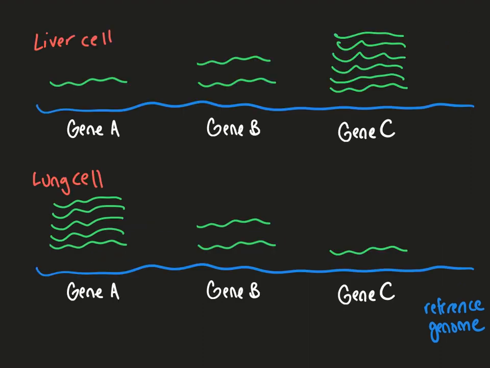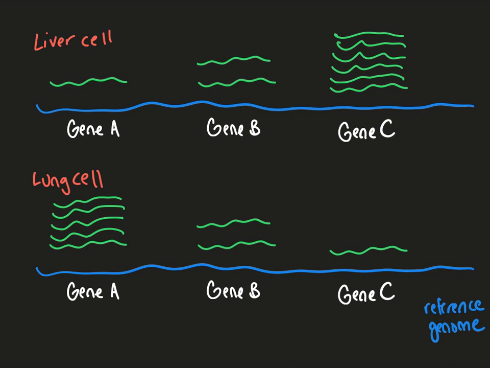I'm going to return to our simpler diagram of the reference genome with reads mapped to it. You can pretend that there are still introns in these reads that we are just not depicting. And I'm going to show you another real power of RNA-seq, which is differential gene expression analysis. Because the number of reads that you get for each gene is related to the number of RNA copies in that cell, it can tell you something about the physiology of that cell. And you can compare it to a different state.